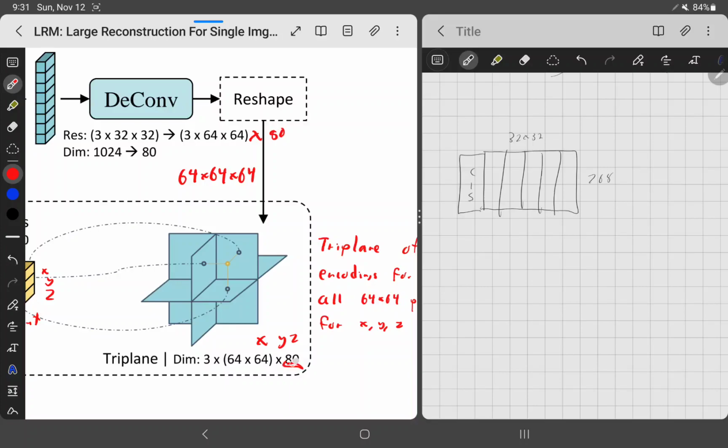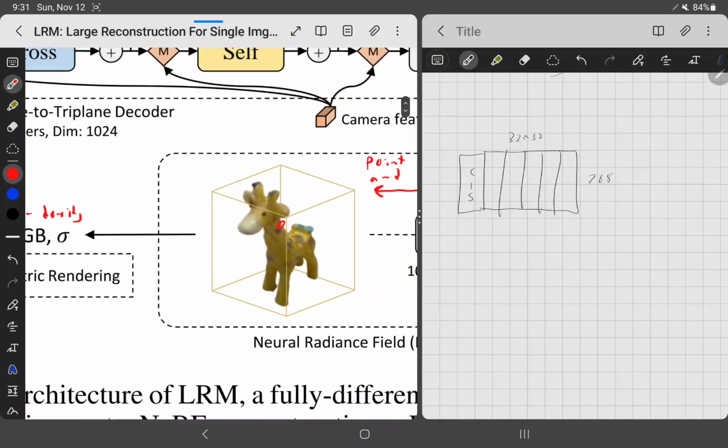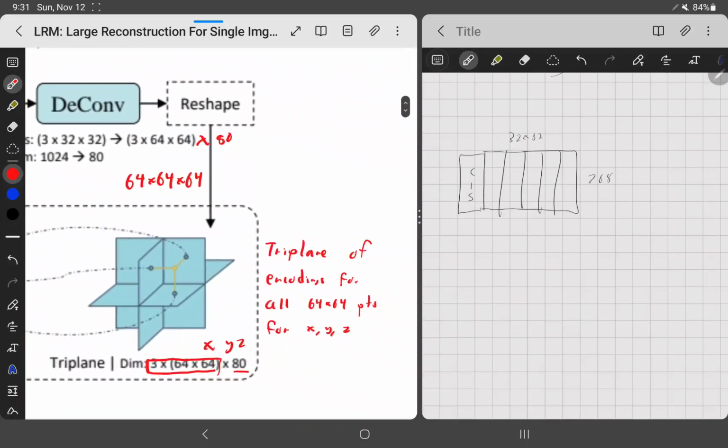I think it's 80. So each point on here isn't a point, it's actually an 80-dimensional vector. We'll get into how that's used later. But just think of this part here. We want to model 3 triplanes, and these three triplanes allow us to pick any point, any linear combination of points here. So we can get any point in this volumetric space, and this volumetric space is how we're going to model our resulting object.